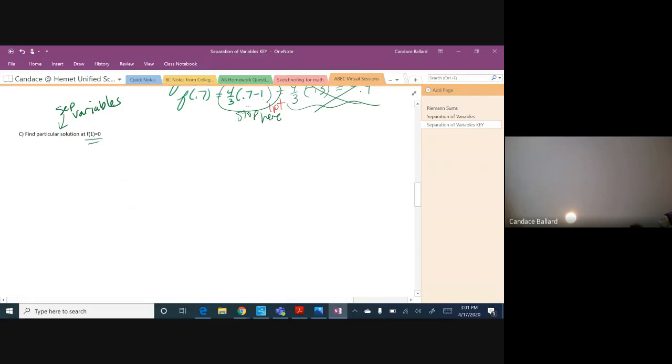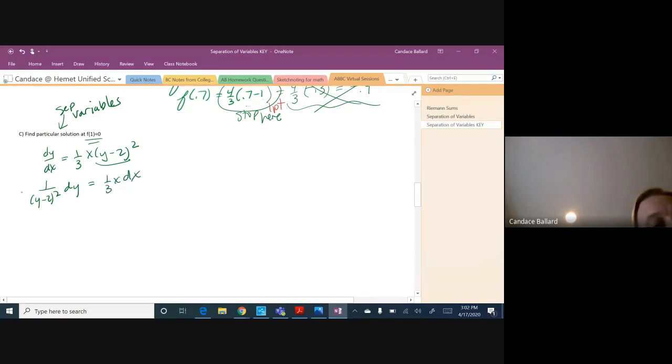Okay. So I got to get my function back in there that we had from the top of the page. So it was dy/dx equals 1/3 x times (y minus 2) squared. All right, we got to get the y's to the left, keep the x's on the right, and the constant or coefficients on the right. So in order to get this to the other side, I got to divide. So 1 over (y minus 2) squared dy equals 1/3 x dx. Just earned a point.